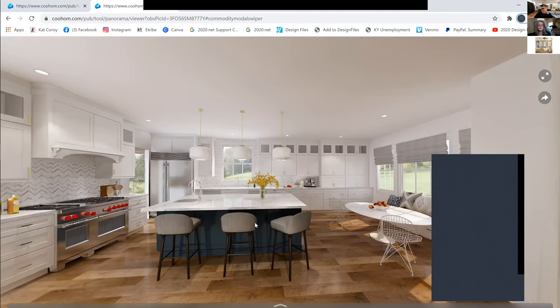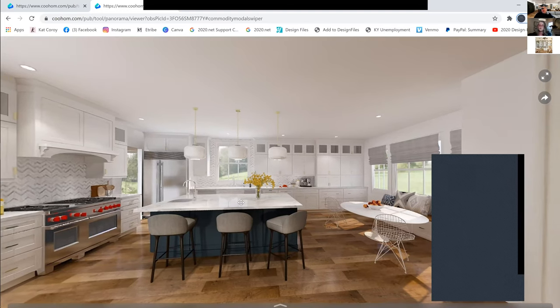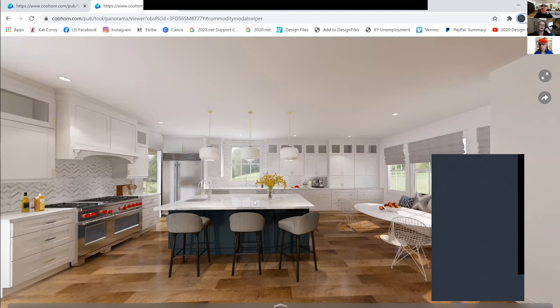There are designers who are certified modelers within the e-tribe too. So if I needed something modeled right now, I could hire one of them to do that. Full disclosure — I actually signed up for Sarah's class, the modeling class. I haven't done one session — I've been way too busy, but it's there and that's what I'm going to get into now.